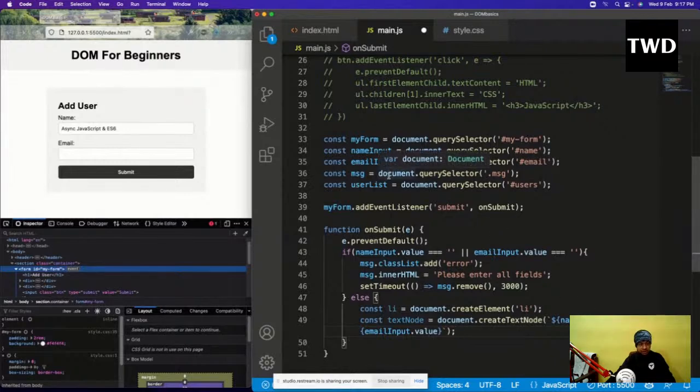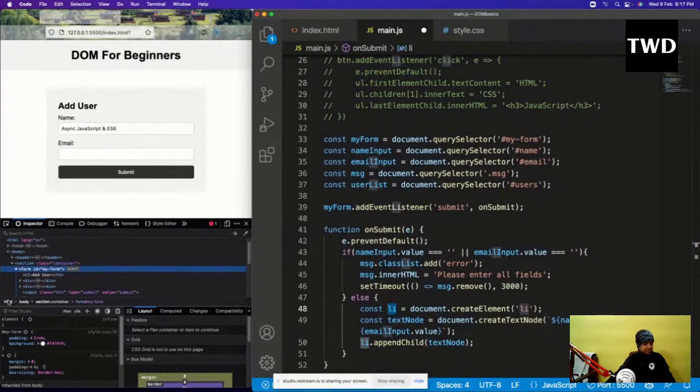Whatever the user has inputted here, the email, I'm creating a text node of it. Now see what I'm going to do. Here li dot appendChild: in this li, I'm appending this child text node. You're soon going to see what it is.